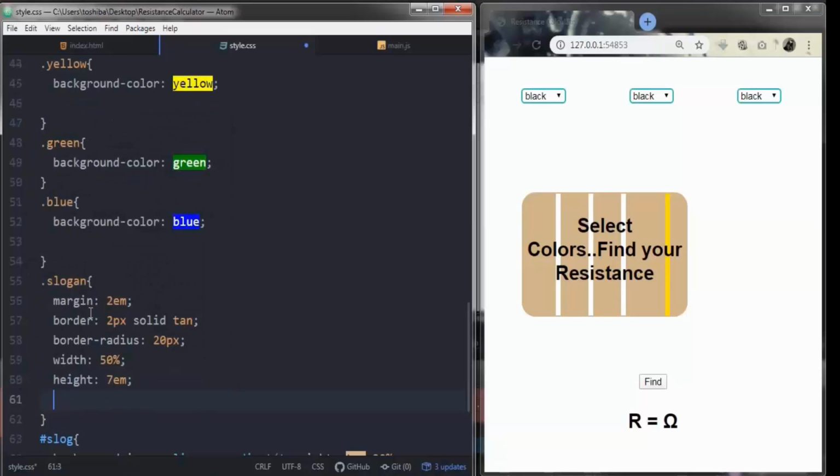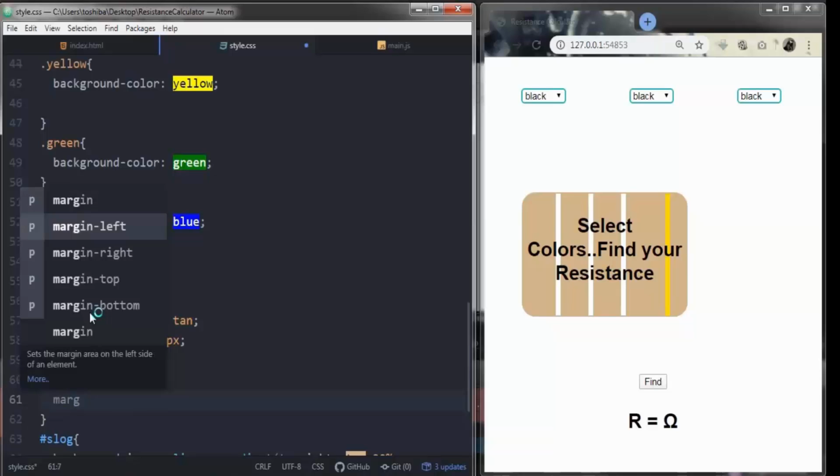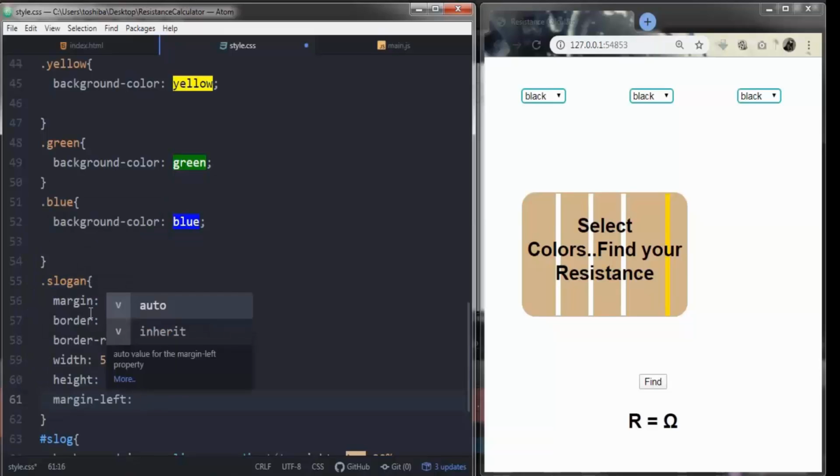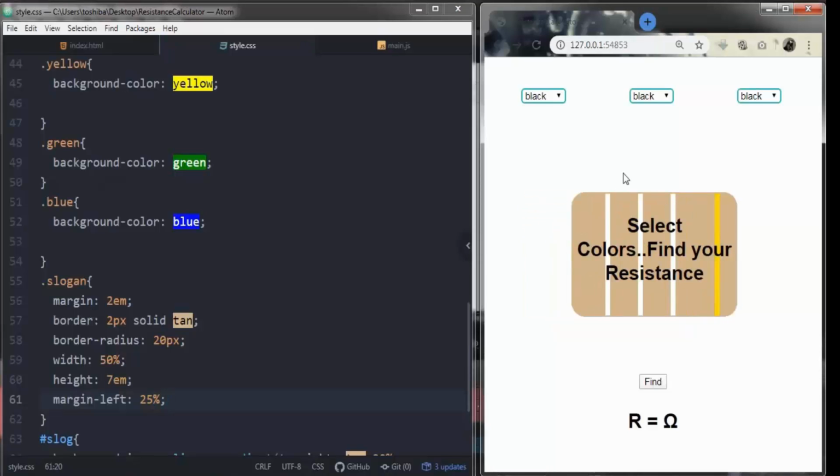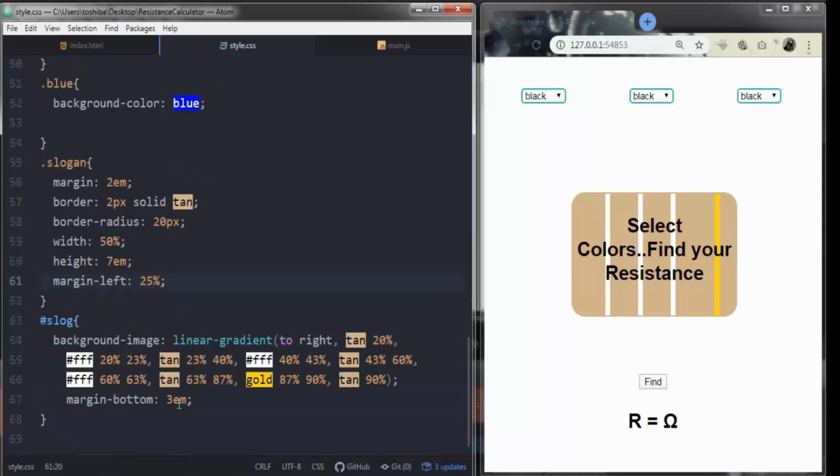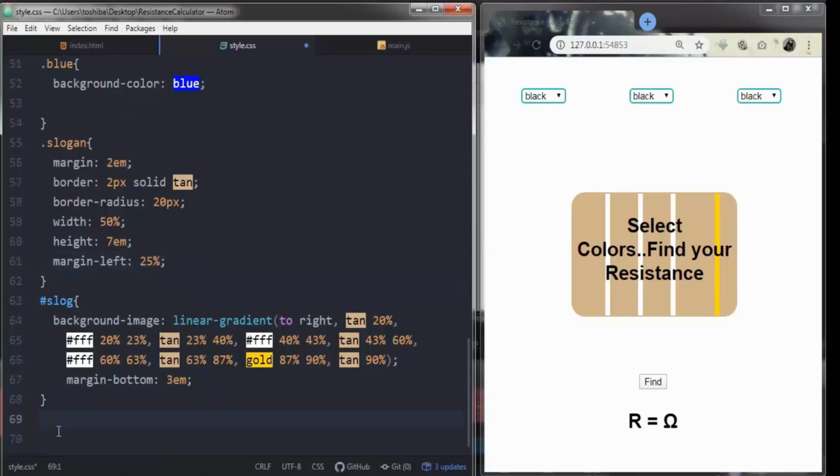And then the margin left is 25%. But I'm gonna fix this for mobile view. Okay. Now next up we have section final, I think.